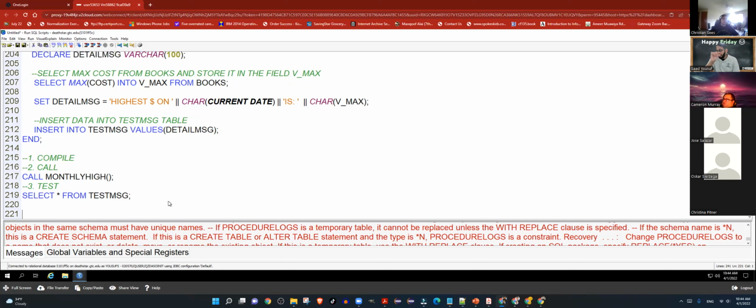It should have one last entry saying highest dollar on so-and-so date is so much. So once you make a call, your select should do that.